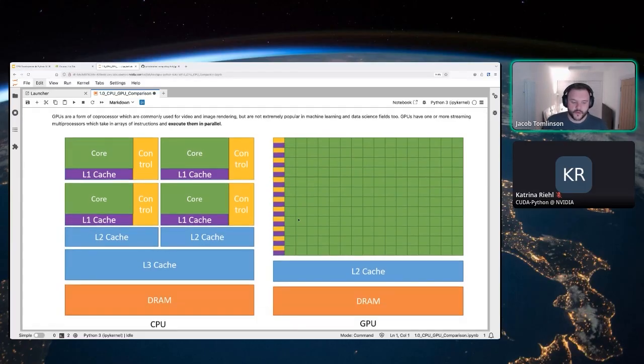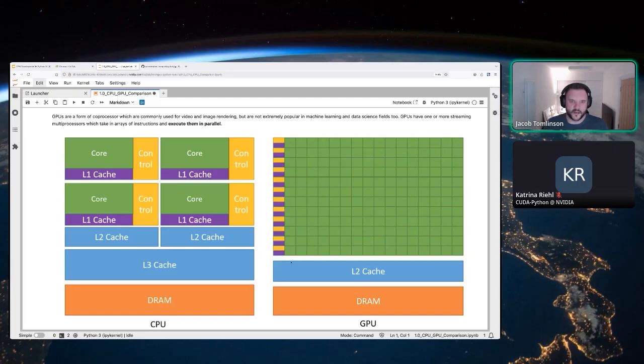When we have a CPU and I'm going to run some code on it, I'm going to write a Python script. I'm going to type python and my script on the command line, and it's going to execute line by line. Your Python interpreter is going to run through my code, and each line is going to get converted to some Python bytecode, and then that's going to get run by the interpreter on a core of my CPU, right?